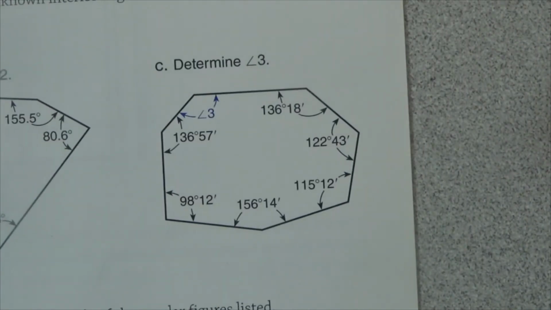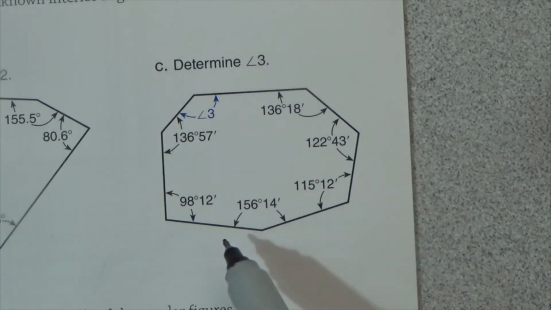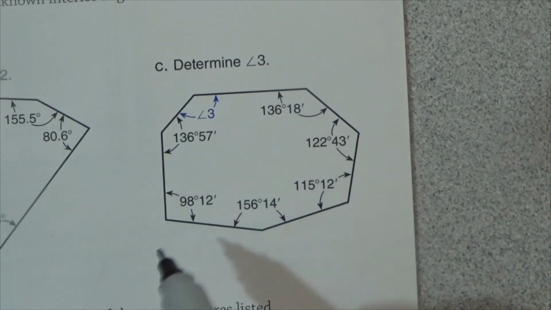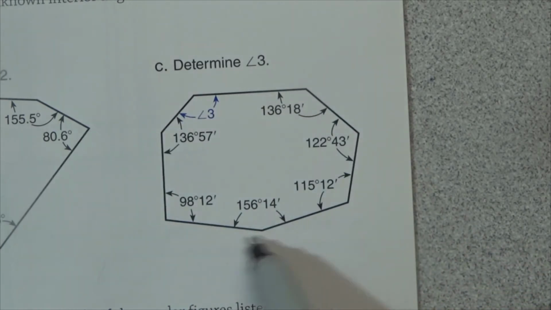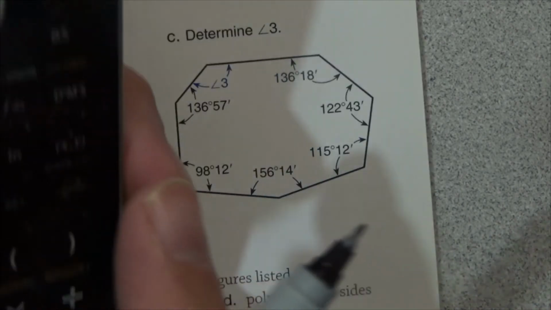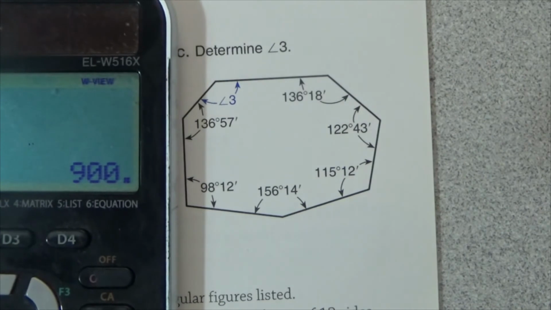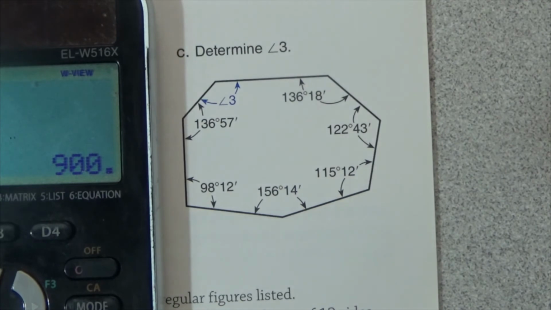Right here. Okay, so I don't know what the sum of all these angles is supposed to be. So let's find out. So we've got 1, 2, 3, 4, 5, 6, 7. So this is a 7-sided object. So 7 minus 2 is 5, and 5 times 180 is 900. So all of these angles add up to be 900. So I'm just going to leave that 900 in there, and okay, so these are degrees, minutes, seconds. Okay, that's not a big deal.